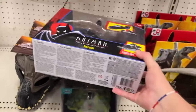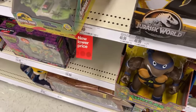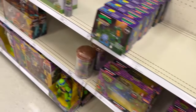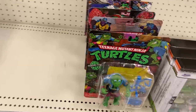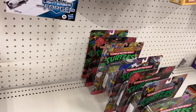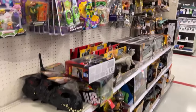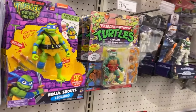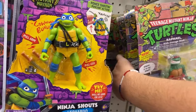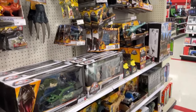I wonder if these big turtles here are still $25. Oh - I didn't even point it out - they have some retro turtles: Genghis Frog, Shredder, Crang, Baxter, Wingnut, another Genghis, another Crang. We got some storage down here. All of them but Mikey it looks like, and the rest of our dinos.